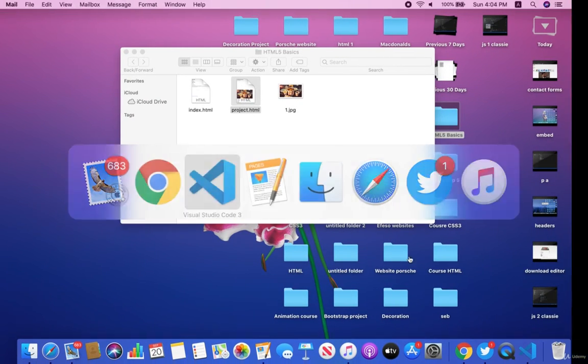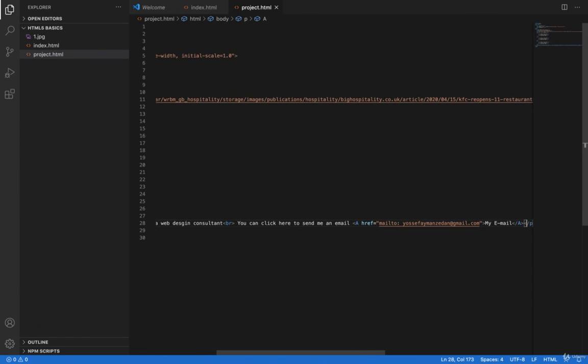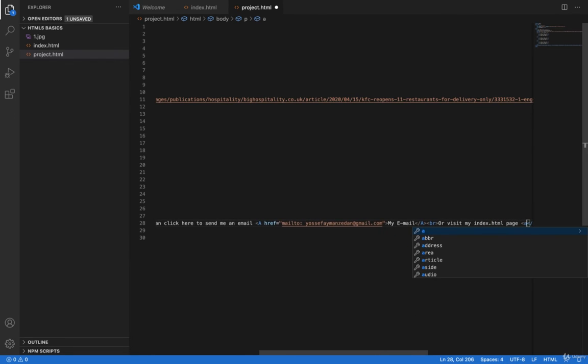And here I can pick the link to visit my website or visit my index.html page. Let's add an A tag with the href of index.html.